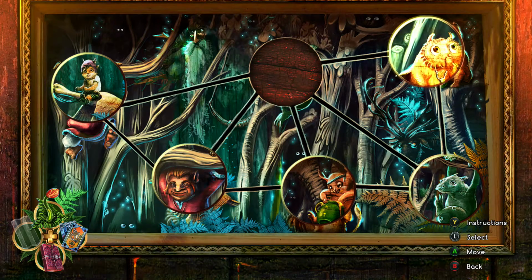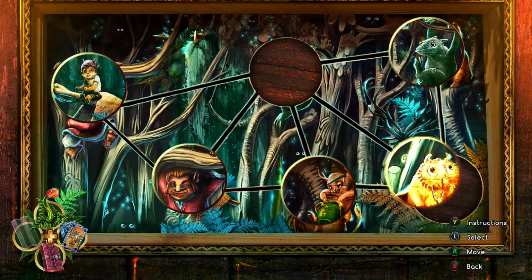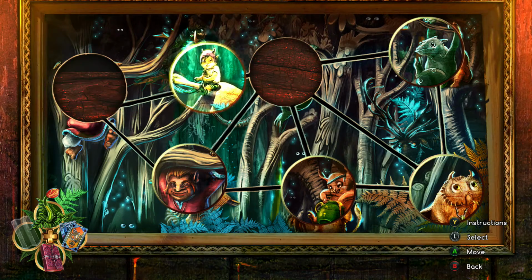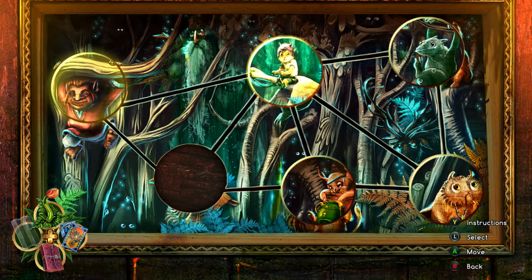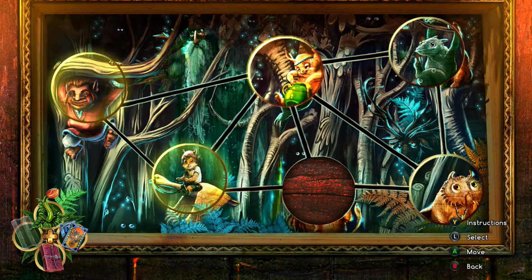Alright, so we're nearing the end of chapter 1 for this game. We're doing the puzzle here. So, I believe as soon as we finish this puzzle, we open the door and we are moving on to chapter 2.